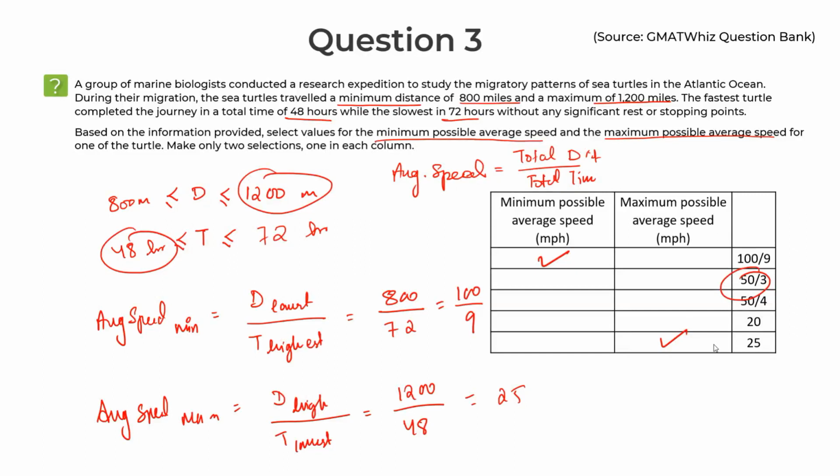Very good, very good. Total distance by total time, not just distance by time. You have to say total distance by total time. That is the right formula for average speed, because distance by time is the normal speed. Distance by time is speed, but if you talk about average speed, it has to be total distance by total time. It might sound very trivial, but it actually is very important to use the right terminologies.